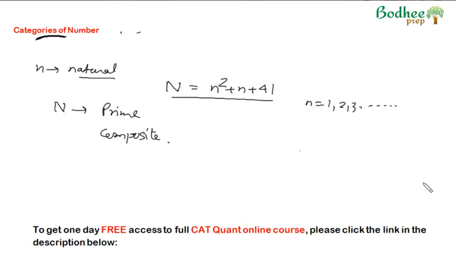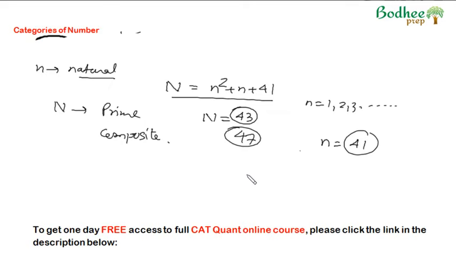So the moment we put these values, every time you'll be getting a prime number for the initial few values. For example, for small n equal to 1, you'll be getting 43, which is a prime number. For n equal to 2, it will be 4 plus 2, that is 6, plus 41, that is 47, again a prime number. For 3 also you'll be getting a prime number, and for 4 also. But if I put the value of n to be say 41, will it still be a prime number? Will N still be a prime number? I'm just waiting for your answers.